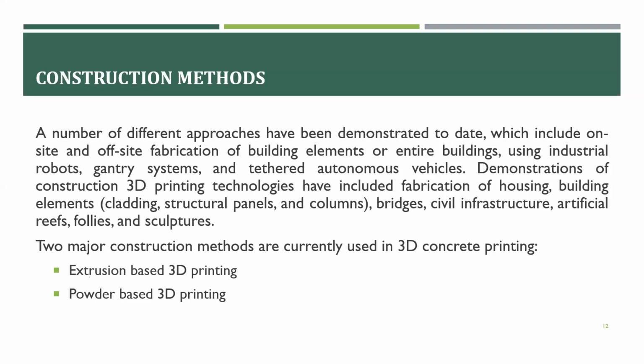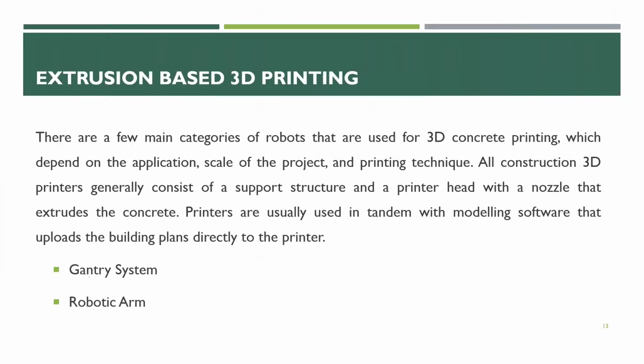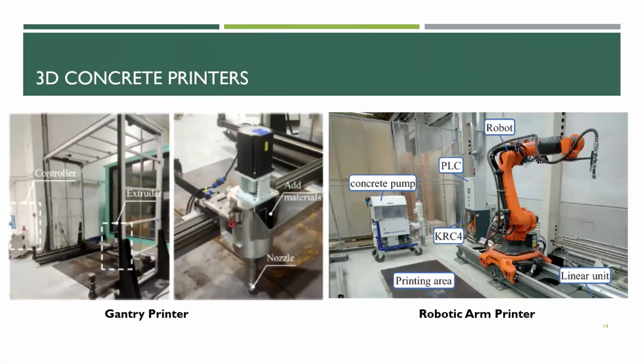Also, this technology is more suited for steel and metal printing. If you want to do polymer printing or metal printing of any specific shape or size with a detailed structure, you will follow powder-based printing. And if you want to prepare an actual structure, a house, a bridge, any infrastructure, structural member, then mostly extrusion-based printing is applied. Now we'll discuss extrusion-based printing, but extrusion-based also has two systems. One is the robotic arm printer, and the other is the gantry. I have pictures for both systems.